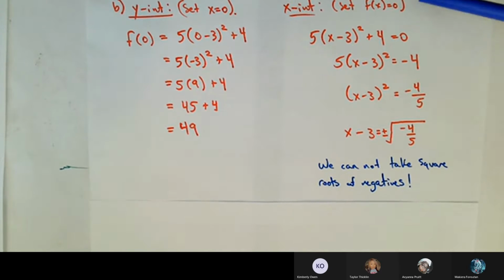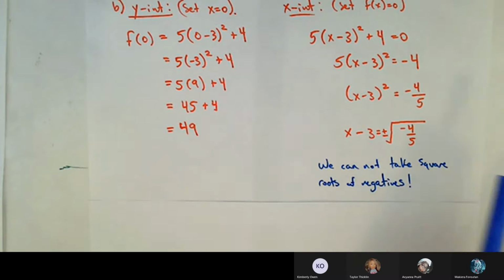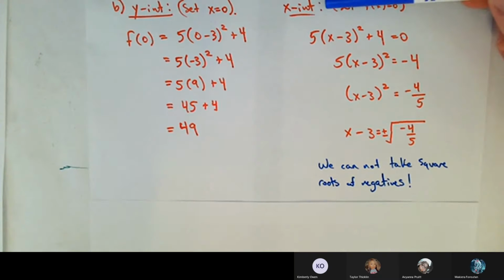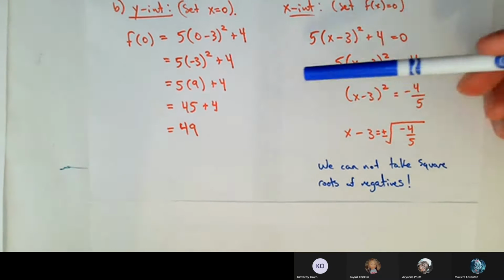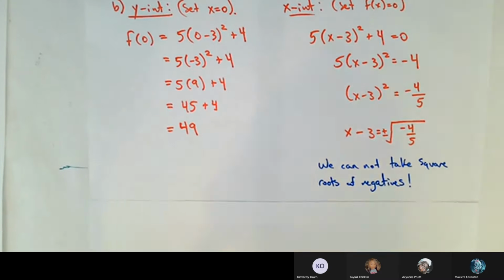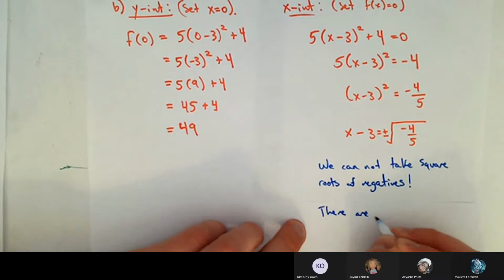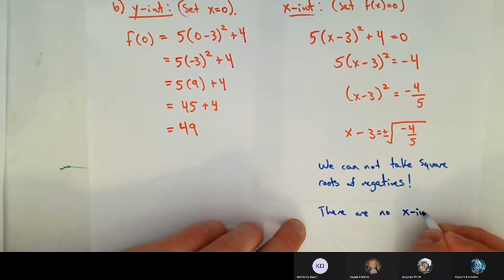And when we're doing that, if this happens, then that means it does not cross the real x-axis. When I say the real x-axis, I just mean that horizontal x-axis, right? The number line on the coordinate plane, the horizontal axis. Because that's what finding an x-intercept is. You're finding where the function intercepts that horizontal axis. If this happens, then we say there are no x-intercepts.